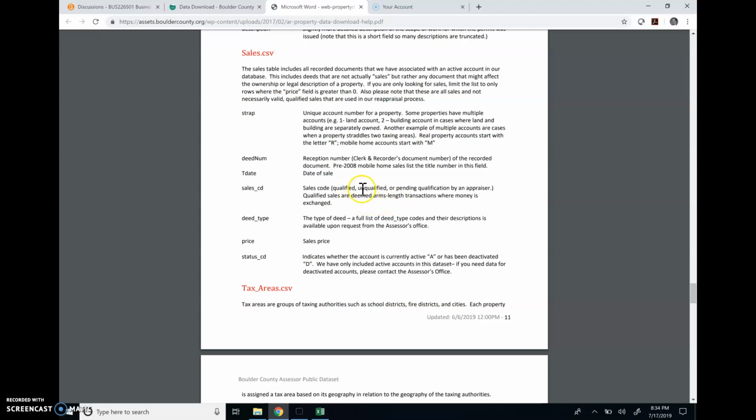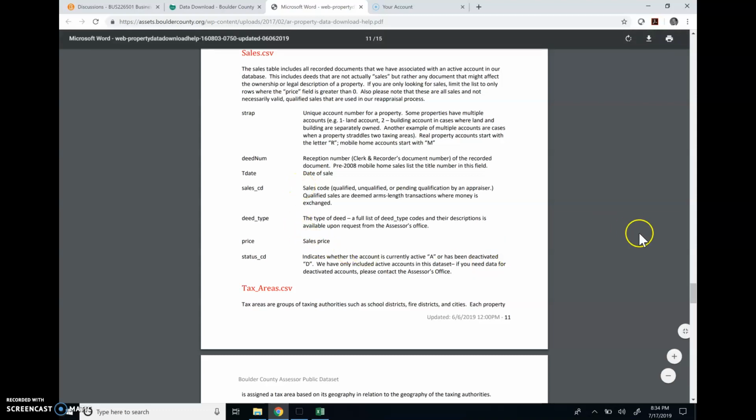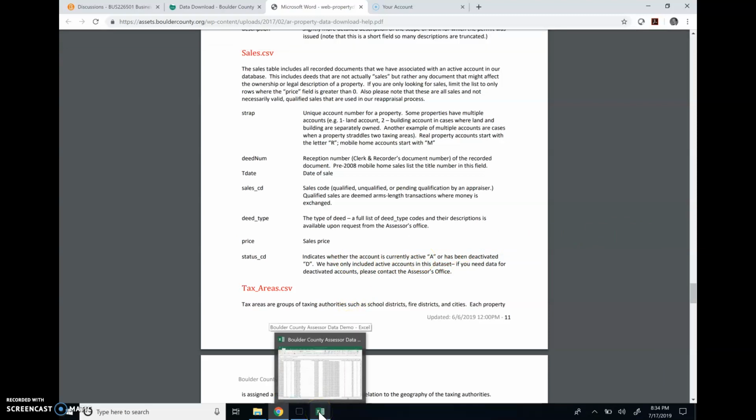That suggests we should probably remove unqualified or pending qualifications because we won't have as reliable data there. So maybe we'll do some of that cleanup before we do the join. I just want you to be familiar with these things, and it's easy to get this kind of information. And believe me, this is also a skill that I think will be helpful at various points in your career. So I'm going to pause here.